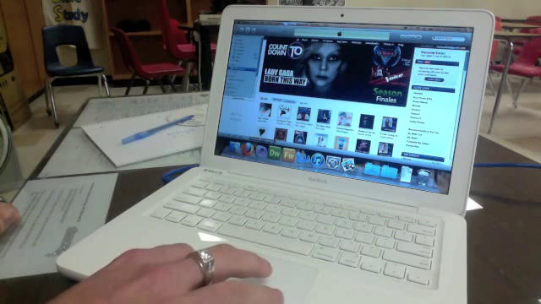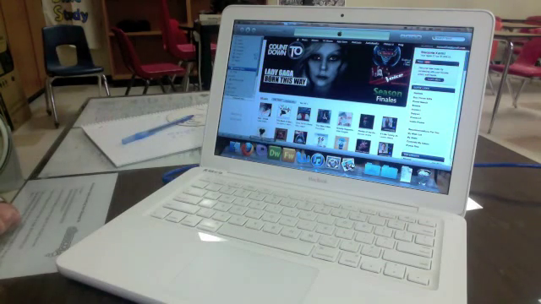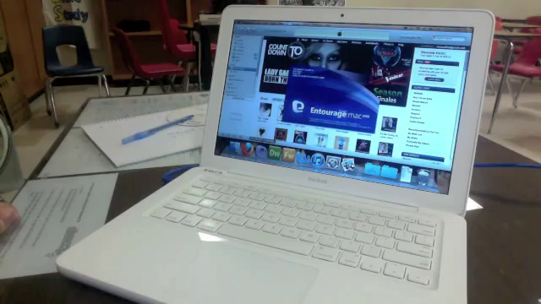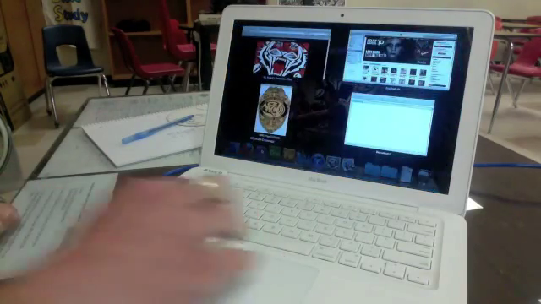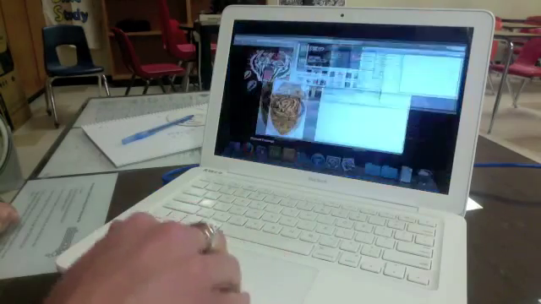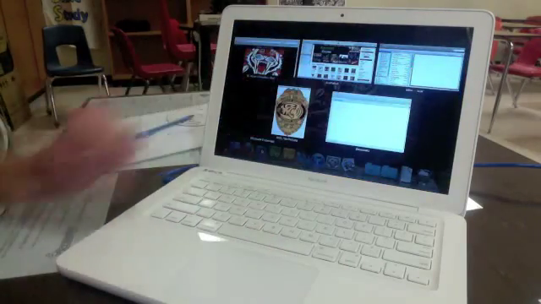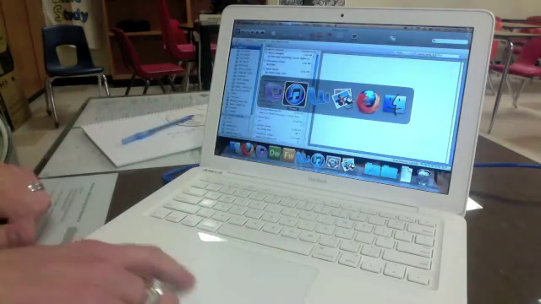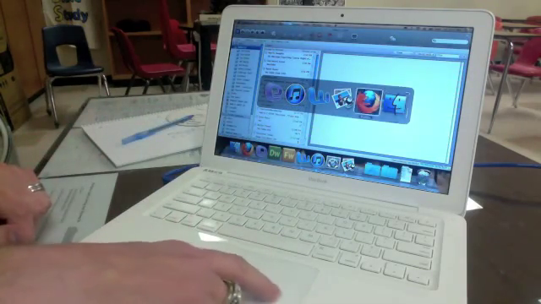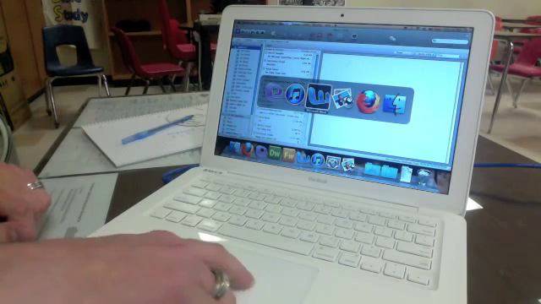Or if I want to open something else, like here's my email, and when it opens that, what I'm able to do is swap between 5 things that are open. 1, 2, 3, 4, 5, or the F3 key. 4 fingers on a sideways swipe shows me now I have all of these things open.